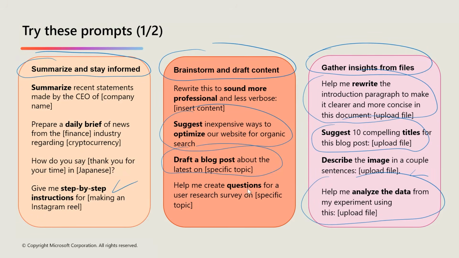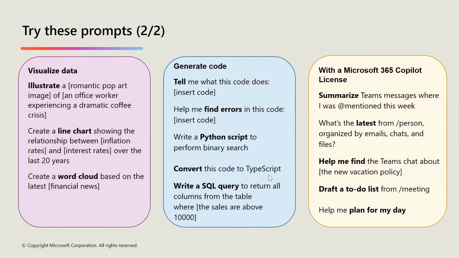Maybe there's a file or a website or a content that I want to be able to review. Other examples could be data visualization. I wanted to illustrate a particular content. I want to create graphs like a line chart or a pie chart and maybe a word cloud. I want to be able to review this graphically. I did mention generating code, which is excellent for that. But I can also find errors, create a test plan for my prompts. I can also maybe write specific sequences on a particular code or, like I said, translation of the code.